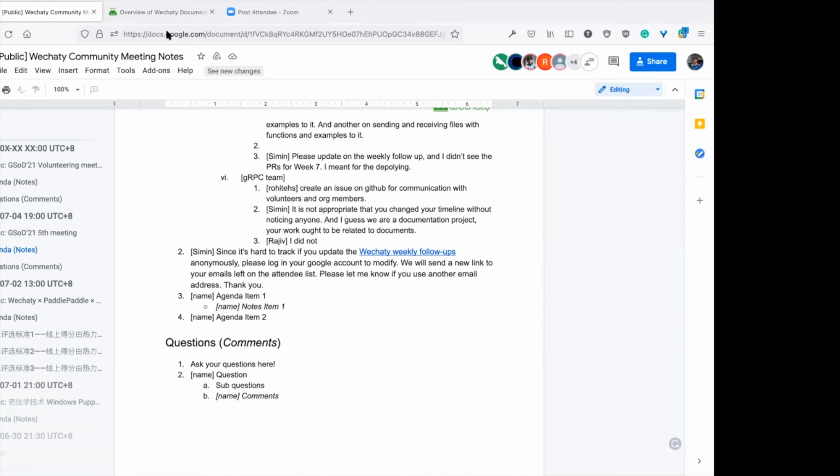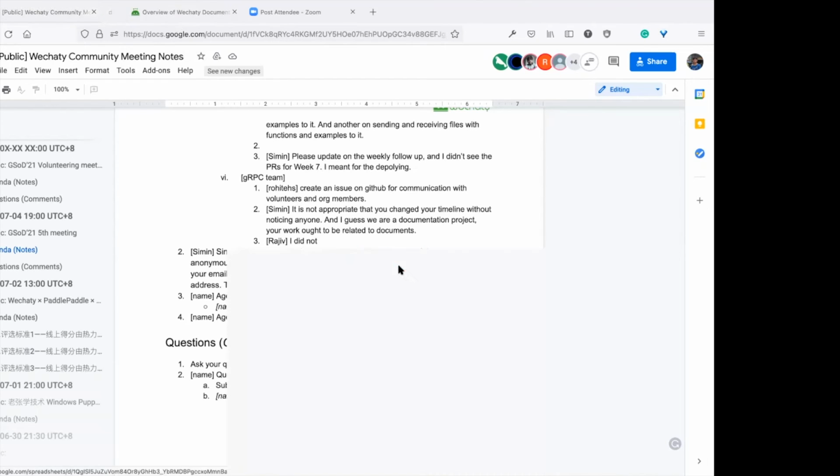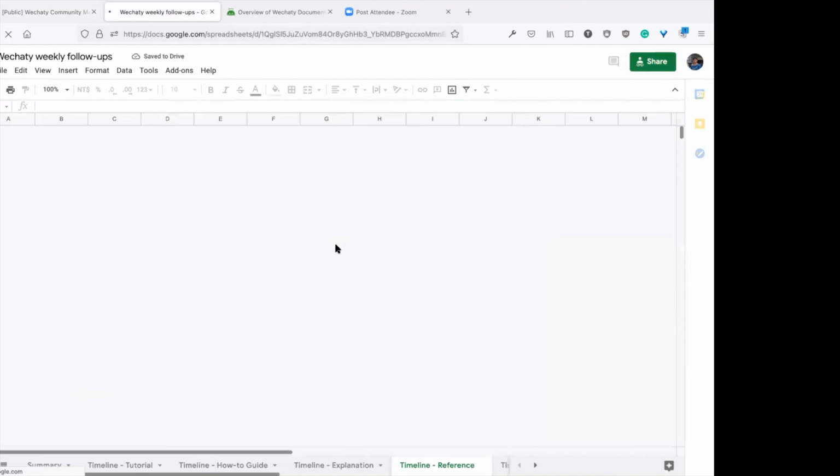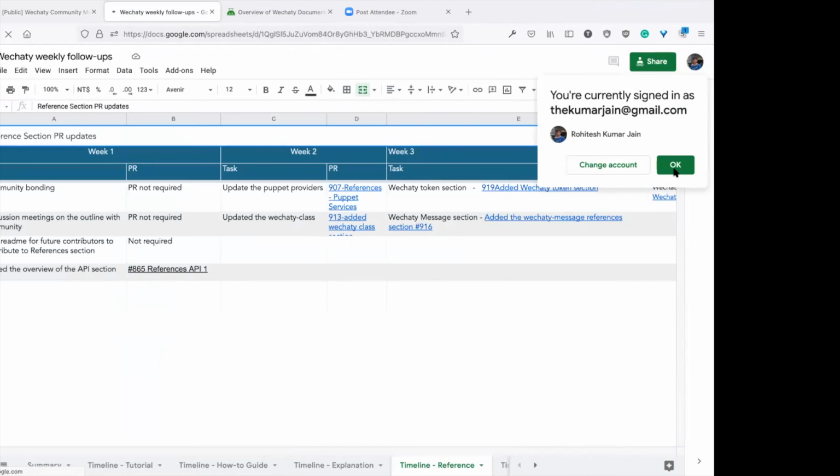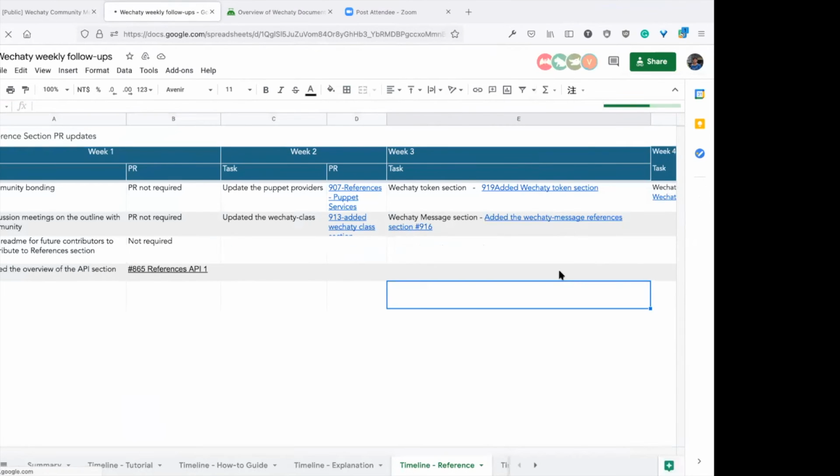Moving on to the next agenda. Our current Excel tracking sheet, since I originally shared it with you through a link, sometimes you update it without logging in to a Google account, so it shows as anonymous. So it's a bit hard for us to track if someone accidentally made modifications for other teams. Next time I will share it through the emails that you put on the attendee list. So please log into your Google account and make any changes so that we can track which changes are by which person. If you're using a different email address, please let us know. Is it clear? Yes. Thank you.